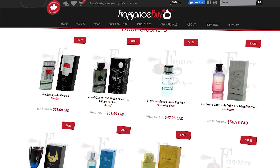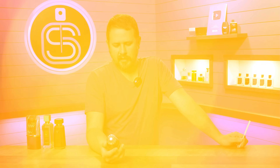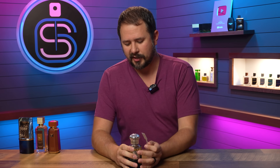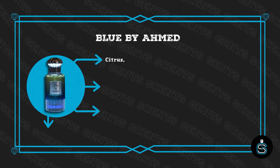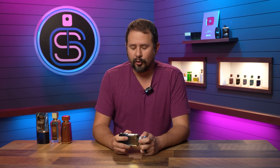I've actually had this for about a month and a half. I got this when it was first listed on Fragrance Pie as part of a big drop. The first time I got this out and sprayed it on — nice pressurized atomizer — I was not loving it. The citrus hit in a way that felt a bit sharp. I sprayed it that first time, sat it to the side, and didn't go back to it for probably three to four weeks. Went back to it just this past week, and I have to say it smells much, much nicer. So this is one that blew my mind in a negative way at first, and then came around to be more positive.